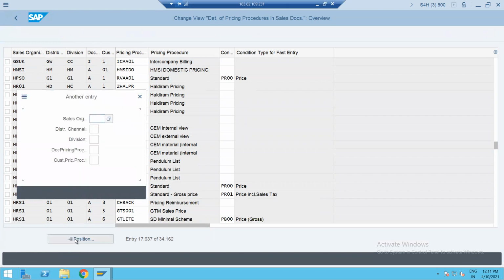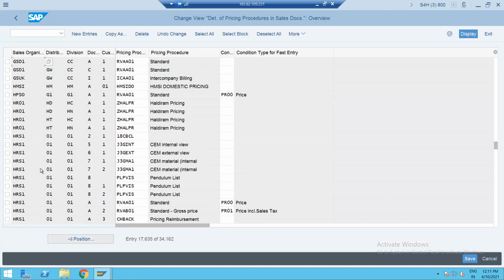For my ordering GSD1, okay, GSD1, this one, no issues. And the GS UK intercompany pricing procedure. Now let's check this scenario with separate pricing procedure determination.